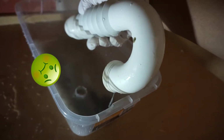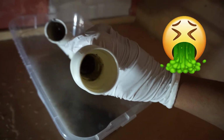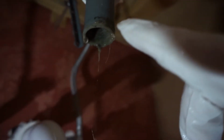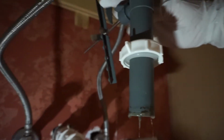So there you go. See all that nasty stuff? And if you look through there, you can see that it's pretty clogged up in there. Also, be prepared to have a towel in hand because you're going to have water splatter on certain areas. I could already smell the sewer gas in there. You can see that there's some nasty drainage gunk in there as well, and we need to get in there and take that off. So let's unscrew this.